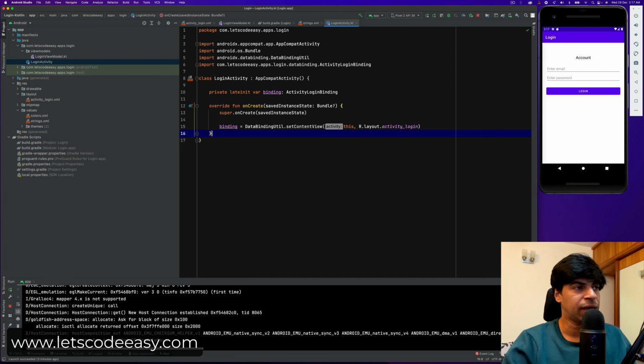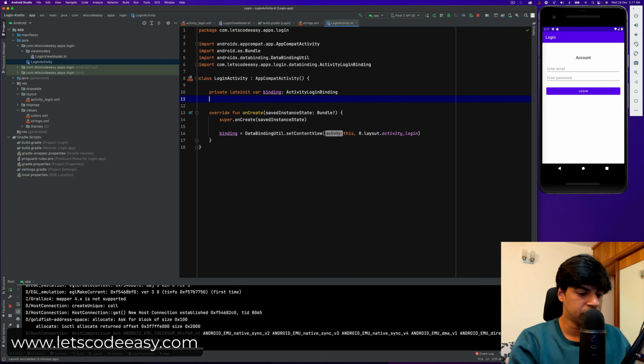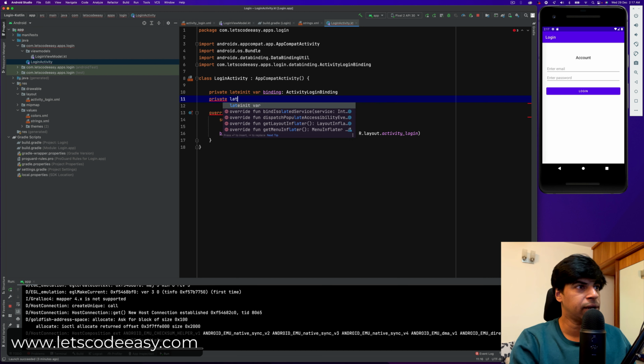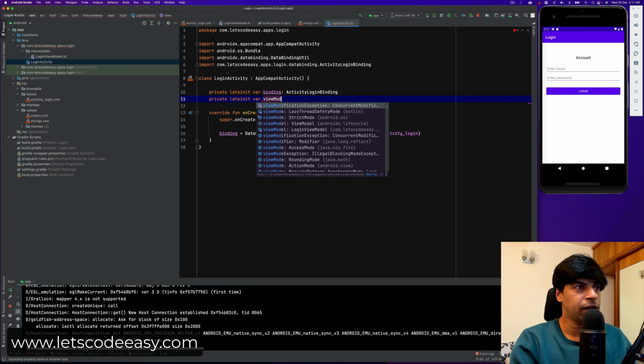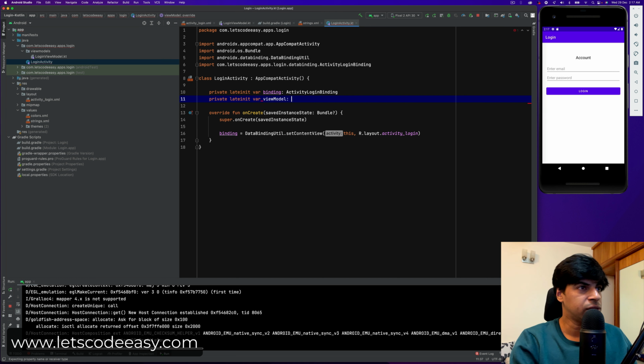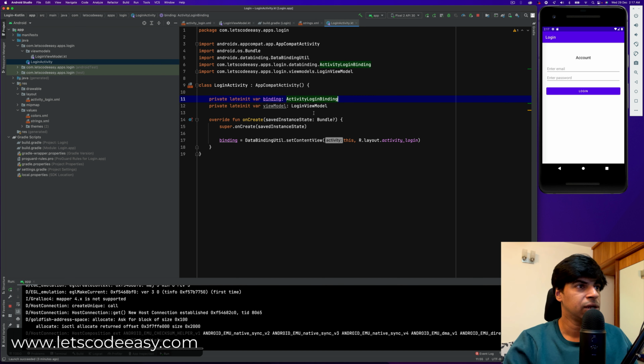Now we also need to have the data binding part work. For that we need to enable the view model binding as well. This is anyway the first bit of it, and then let's do the data binding part now. I guess we also need to have the view model. Some of the things which are auto generated are anyway not in our control. Again, even the view model, to an extent, is going to be using some of the inherent features coming with Android, so we can only instantiate even this.